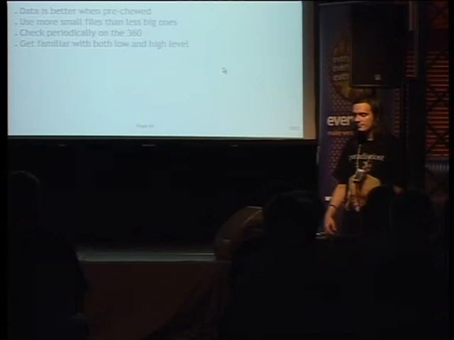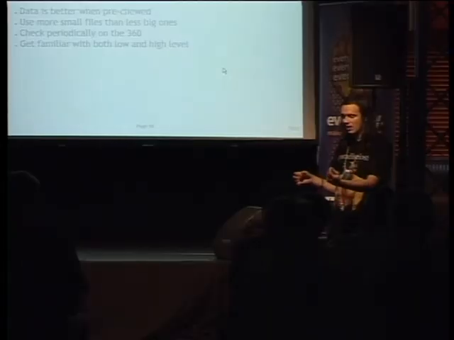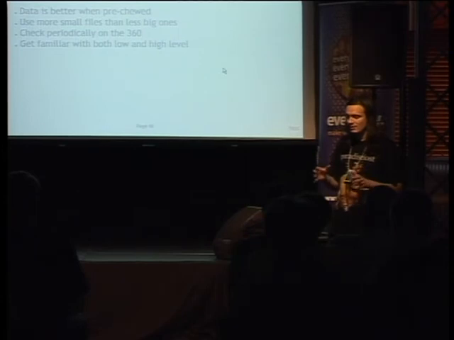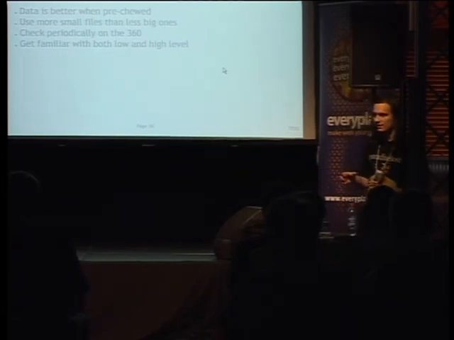Because XNA has this really nice thing about a content pipeline, is that everything you include in the project is copied up to the Xbox and you can read from it. All the JPEGs and data, raw data files, you can actually copy them up. Now, the thing about it is that it will keep them there. And once you've changed something, it will copy it again. And this is where you can understand that having 30 files, each like 1 megabyte, and then one changes, it's only one copy. When you have a 100 megabyte file, deploying the whole thing is actually taking minutes. And it gets really, really frustrating after a while.